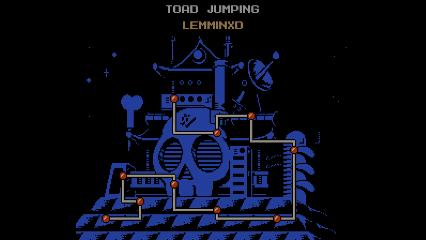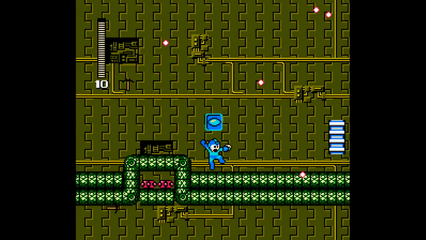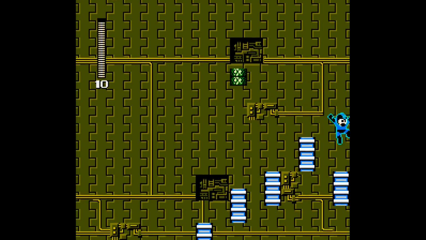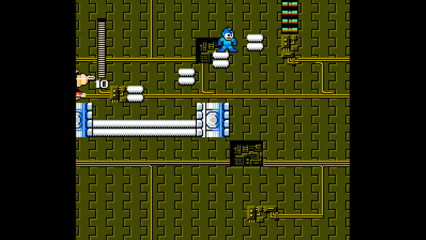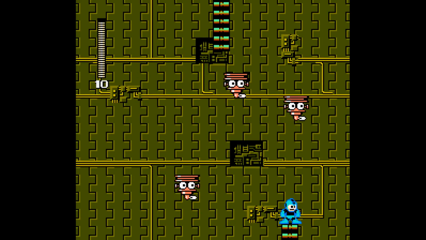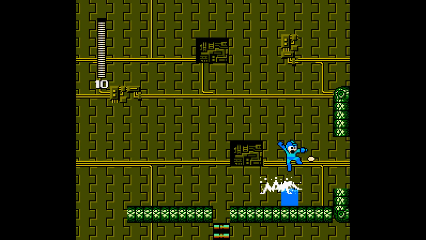Toe jumping by Lemminxd. I see what they mean by toe jumping. Another low effort stage, it seems. It's still higher effort than the Cutman stage I went through. It's at least using a different background tile set. Background and foreground tile set.